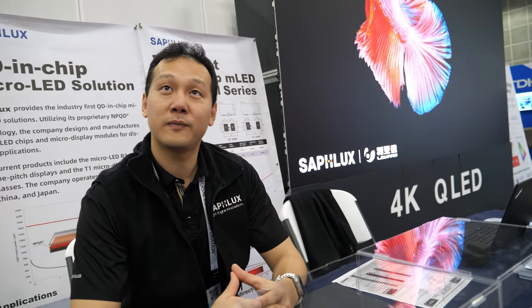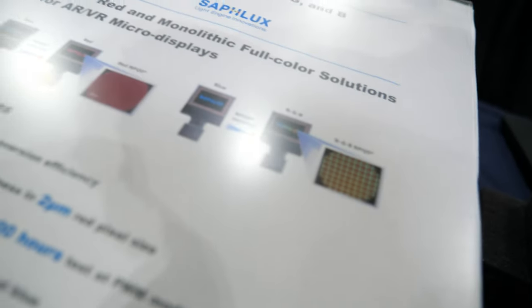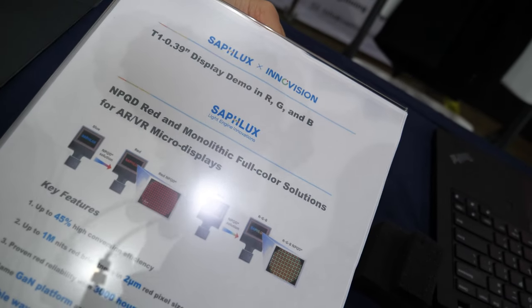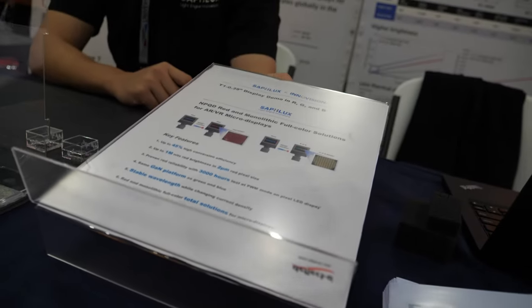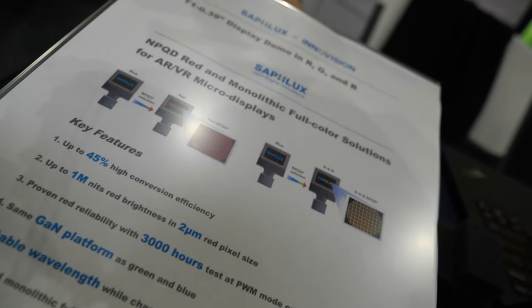But when I have my micro displays, I like to have them full color. Are you able to do full color by combining them somehow? Yes, we're actually rolling out the full color version later this year. Right now, we have the 6.4 micrometer RGB version that is in development. And we also have the 3.75 micrometer pitch, that's more for AR applications, coming out from probably Q3 of this year.